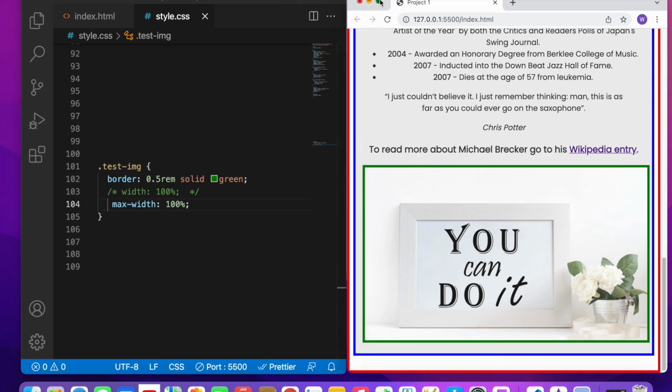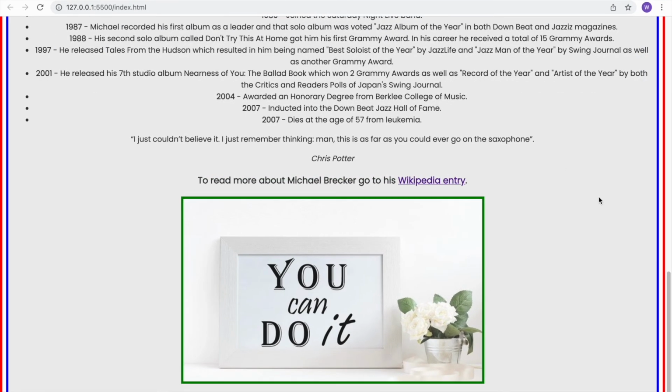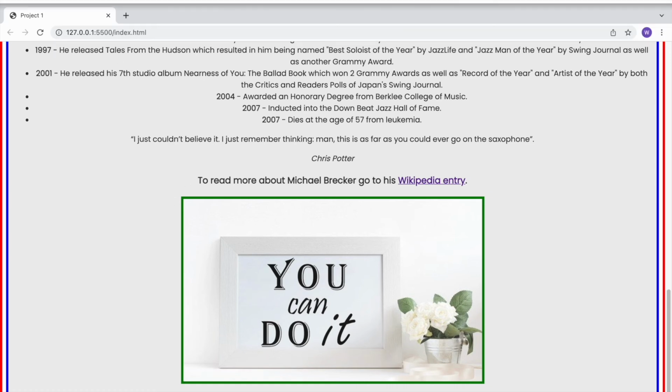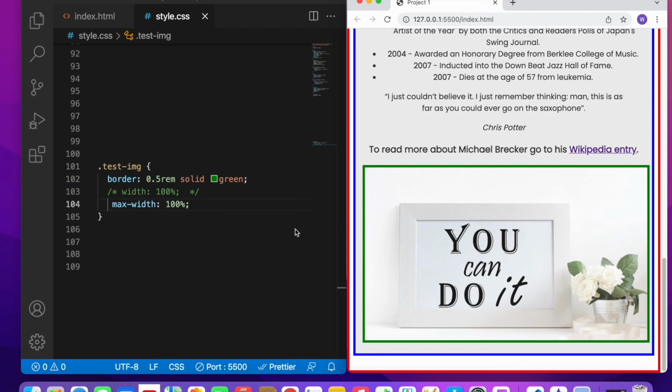I'm going to open up the screen, and you can see that it goes right in the middle because we have it centered, but it's smaller than the viewport screen, so it's not going to grow any larger because it's a smaller image. So it's always going to stay that size no matter how big the screen or the monitor gets. So that's basically the difference. I recommend using max width 100% when you're coding so that you don't have the chance of distorting the image.